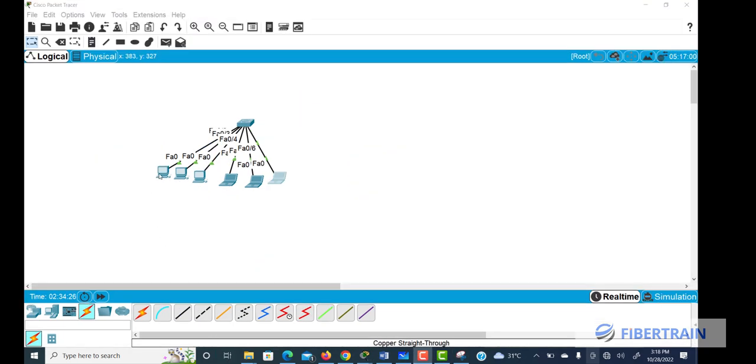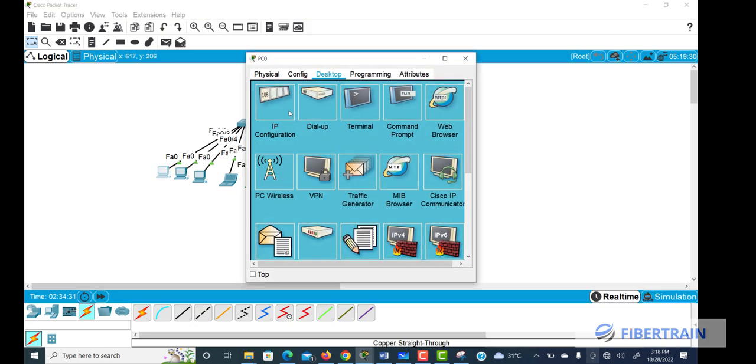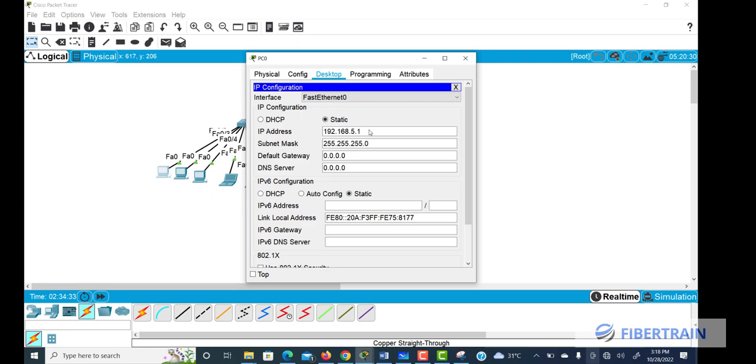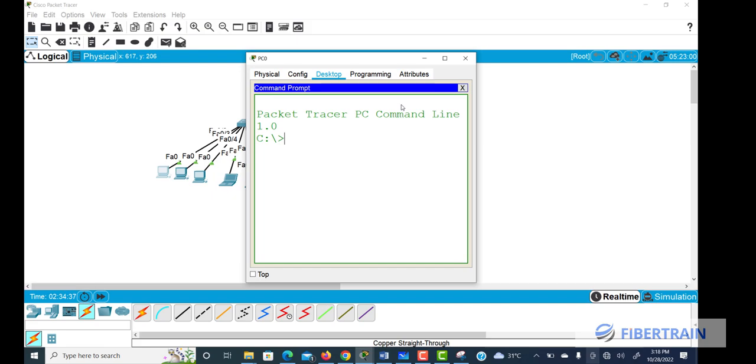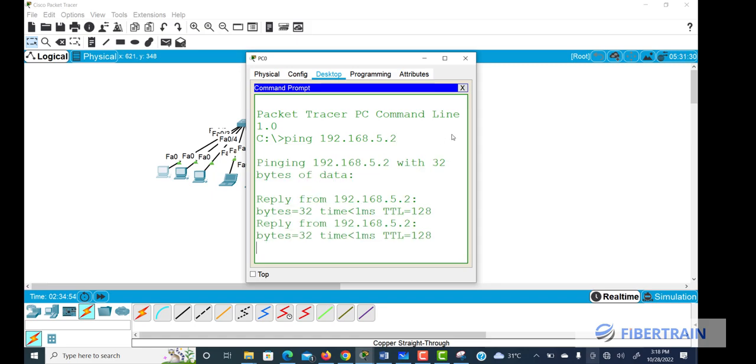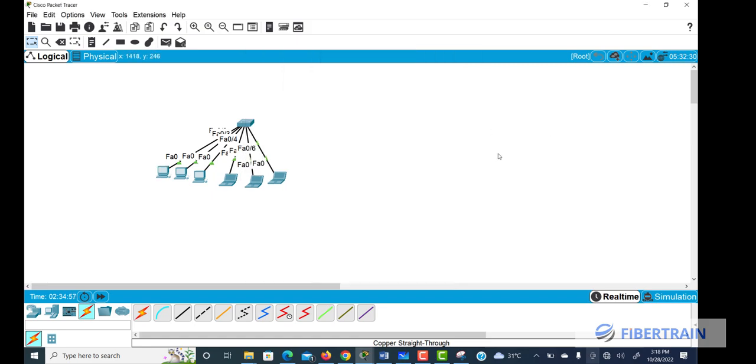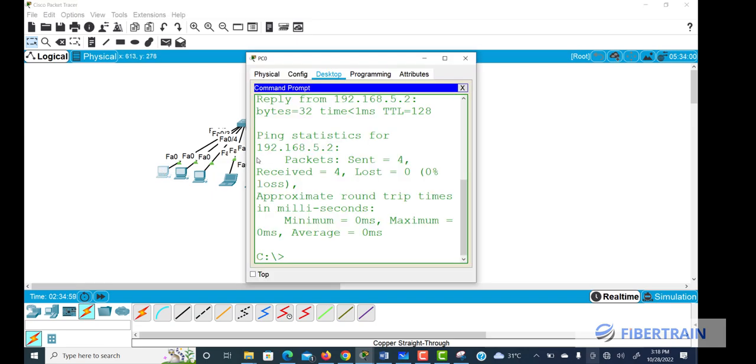So to initiate a ping from 5.1 to 5.2, let's click on 5.1 and, just to confirm, click on IP configuration. This is 5.1, right? Close here and then go to command prompt. So you can see command prompt here, and I'm going to type ping followed by the next system I want to see if this one is able to access, which will be the second system here, 192.168.5.2, and hit the enter key and hopefully it should be responding. All right, so sorry, I just mistakenly closed that.